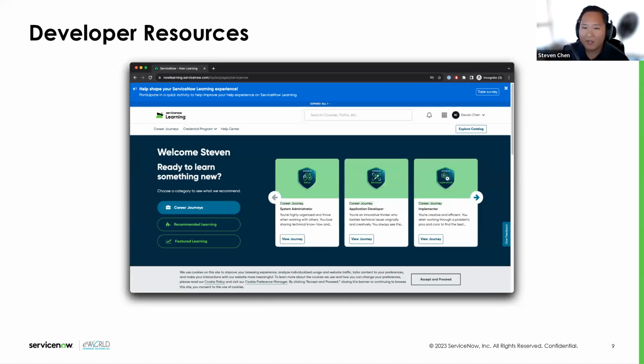And then there's a couple of sites that I want to highlight. This one is called Now Learning. ServiceNow provides ad hoc courses and a nice, large catalog of different courses within ServiceNow to teach you how to use the mechanism, how to build the process, how to use the tool to solve your business problems. So today's lab or workshop is actually designed around their citizen developer App Engine class.